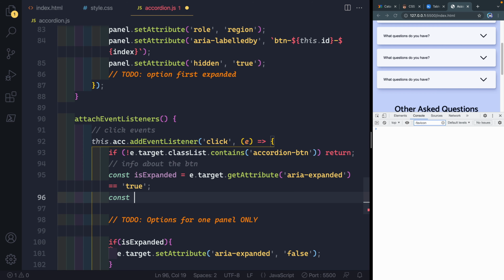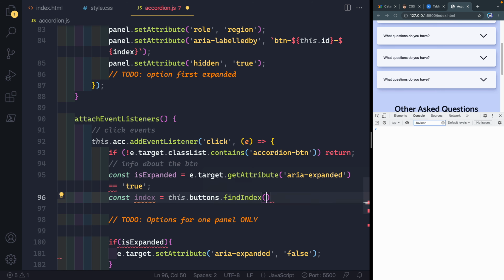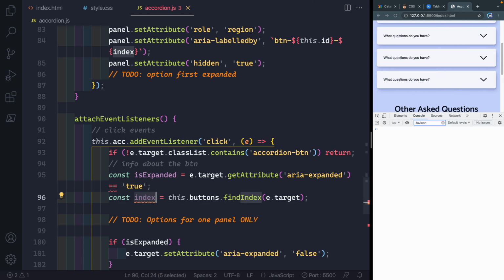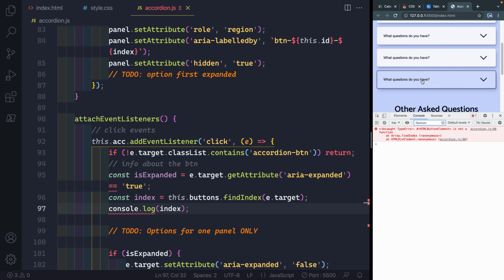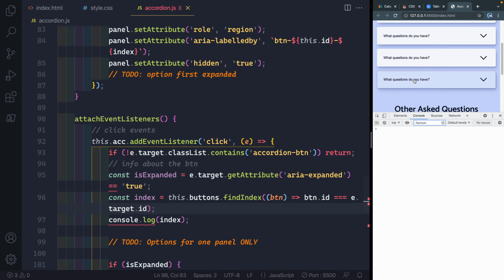Let's add one more thing we want to know about the button. What we want to know is the index of the button that was clicked on. We can figure that out by saying this.buttons.findIndex, with the button that was passed in. We need, I guess, e.target. So if I save this, come over here, let's go ahead and console log this index. And if I click here, oh, I didn't even finish this statement, sorry about that. So I need to, first of all, grab the button itself, just looping through these things and saying, does the button.id equal the e.target.id? So now let's go ahead and console log the index.